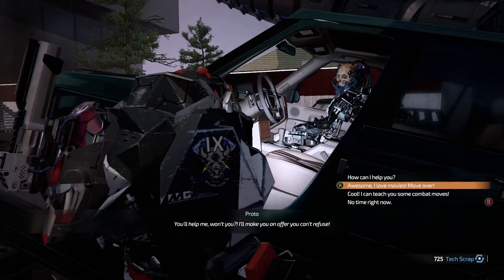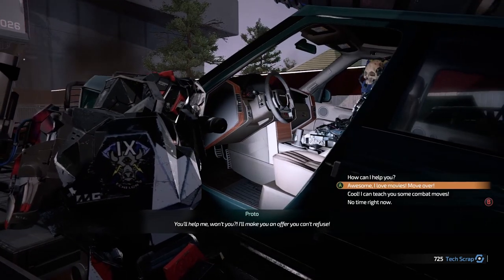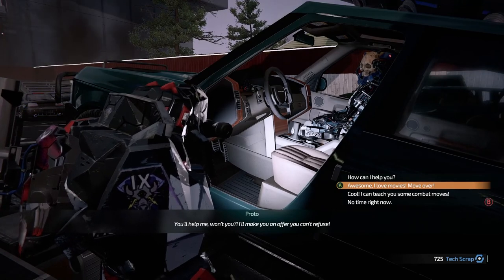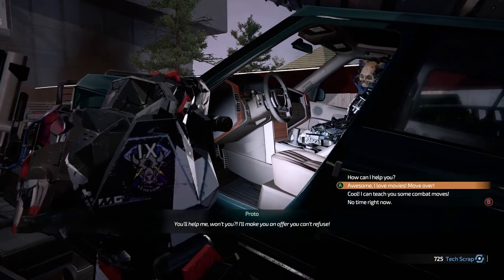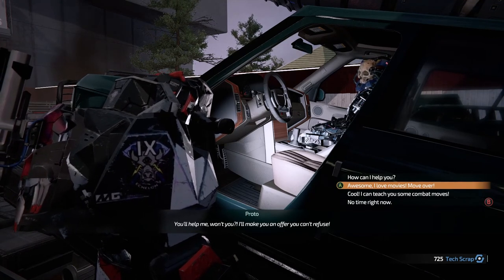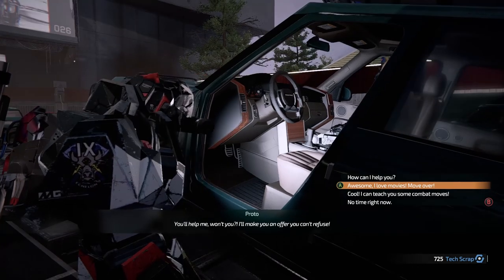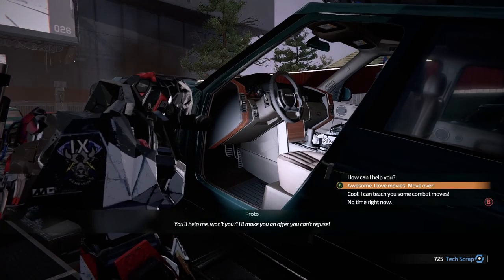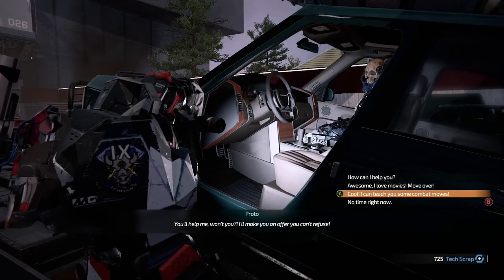So the first one that you're going to want to do is Awesome, I Love Movies, move over. And I'm going to AFK while we watch that. So he will just have some dialogue for a while, and eventually he'll give you a reward for watching the movie with him. And after that, we'll back out and go ahead and equip that so you can see what it looks like. And then we'll come back and we'll do cool, I can teach you some combat moves.